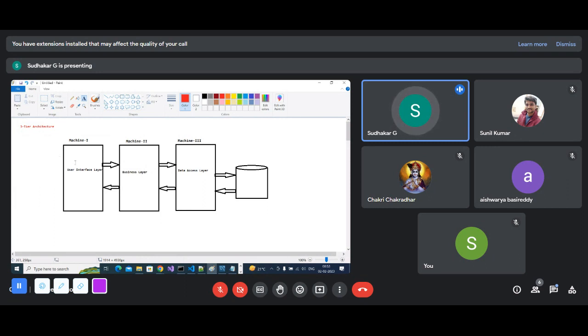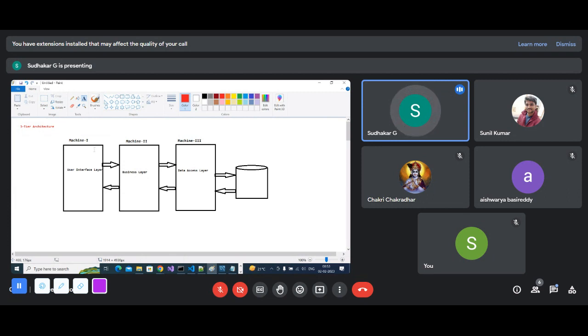If you use three-tier architecture to improve application server component shareability, the database components are also divided. With individual machines, there is no dependency from one layer to another layer.